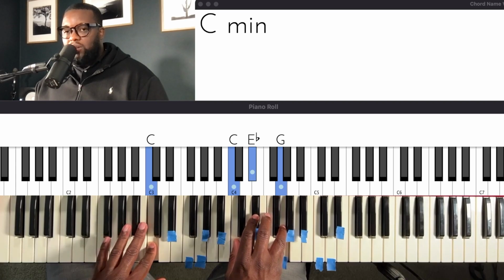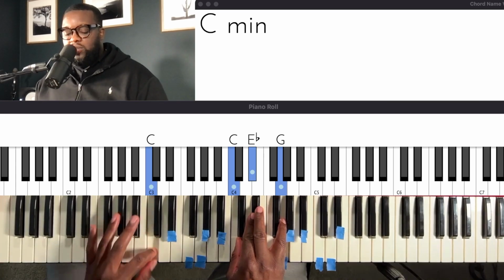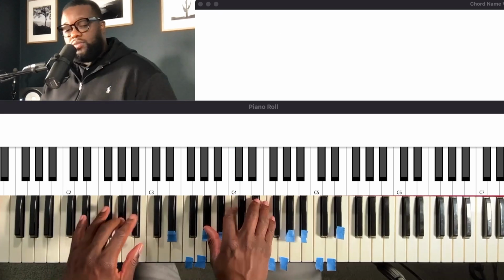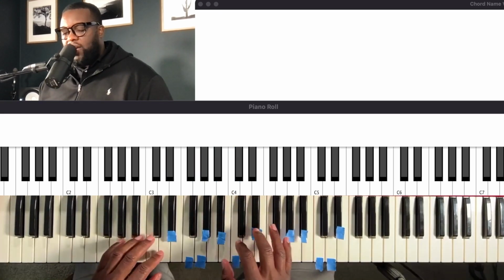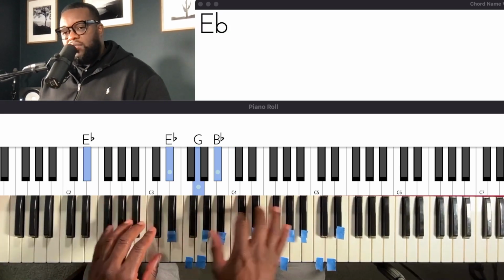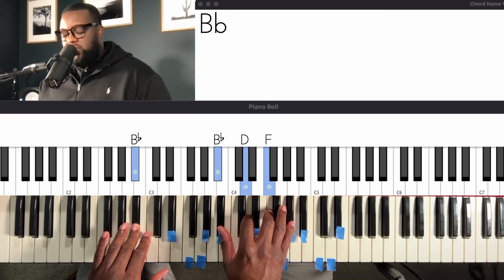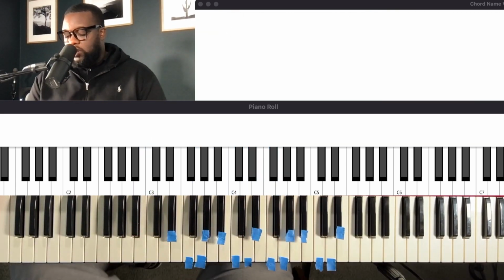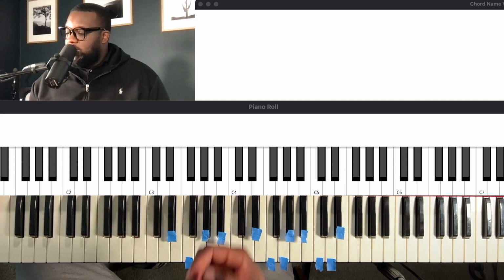So it still works. If you know the number and you know the scale, you can find any song. 1, 5, 6. Okay? And as you go, you'll start just understanding, okay, minor, major, this, that.